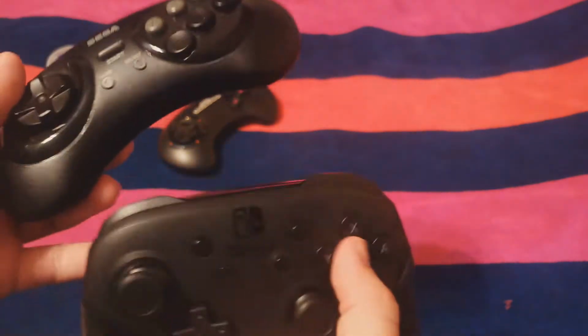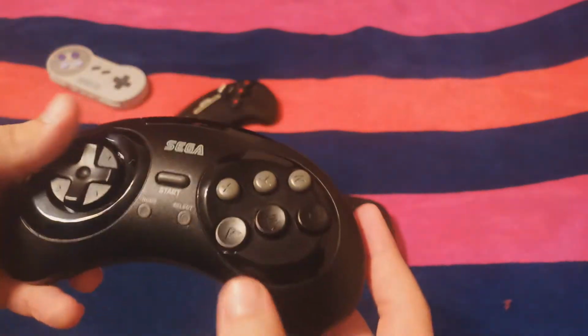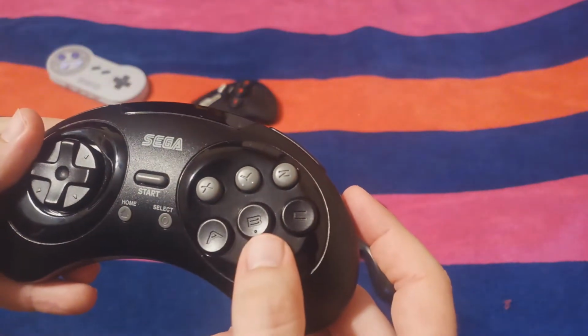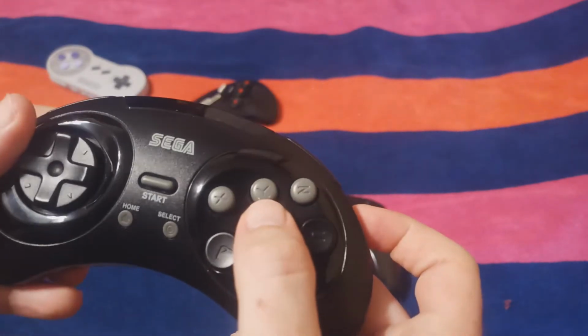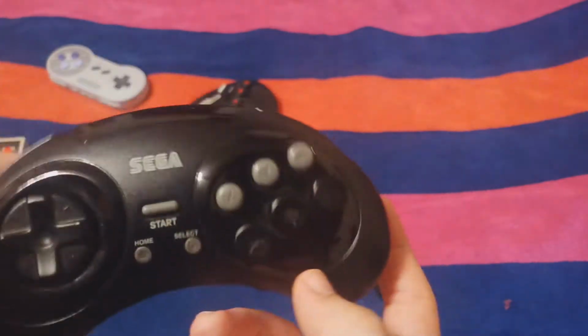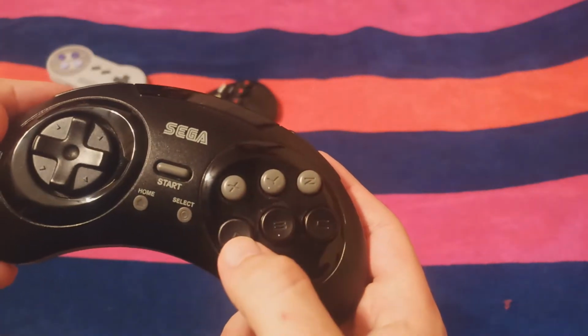But basically, what that means is that if this is A, this is B, and this is C, then that means over here that this is C, this is B, and this is ZR. This isn't even A. This up here, the Y button, that's A. So if you're playing the Sega Genesis collection, this is A, B, and C, like that.